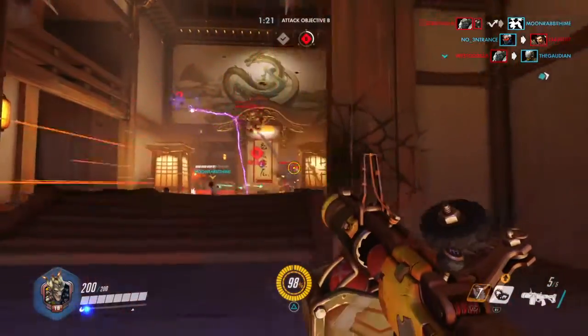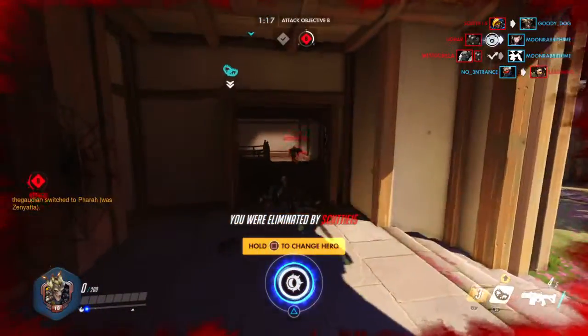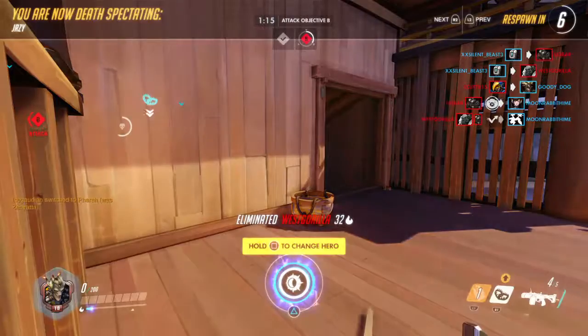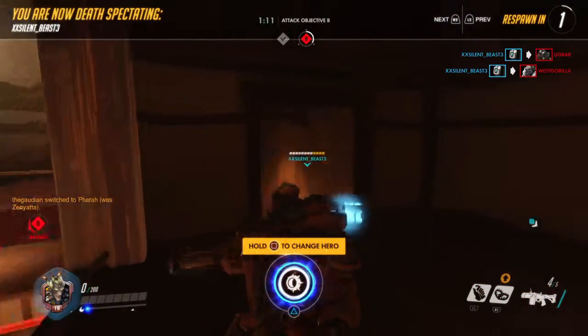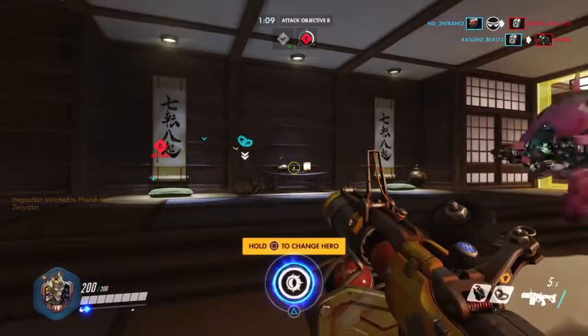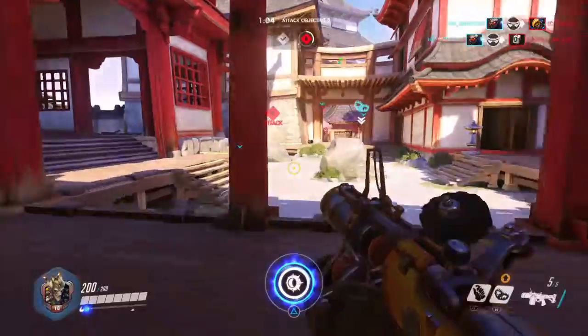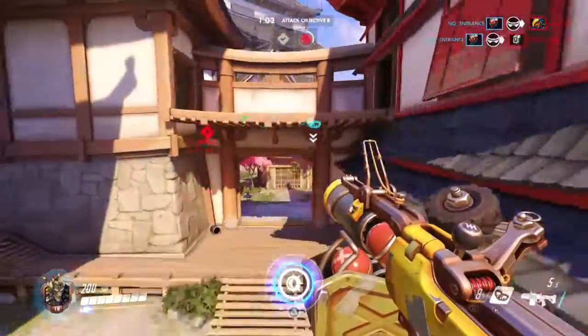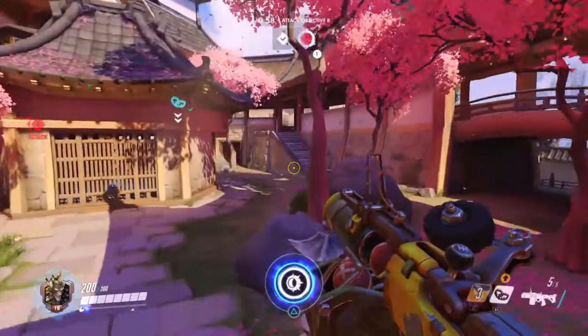Coordinating with your team should also be an important matter. I have been taken down again by Pharah. Also, try not to change when you have an ultimate. If you change heroes when you have an ultimate, then your ultimate's going to die. If at first you don't succeed, blow it up again. So try to keep your hero if you have their ultimate ready. Otherwise, you're just going to waste things.